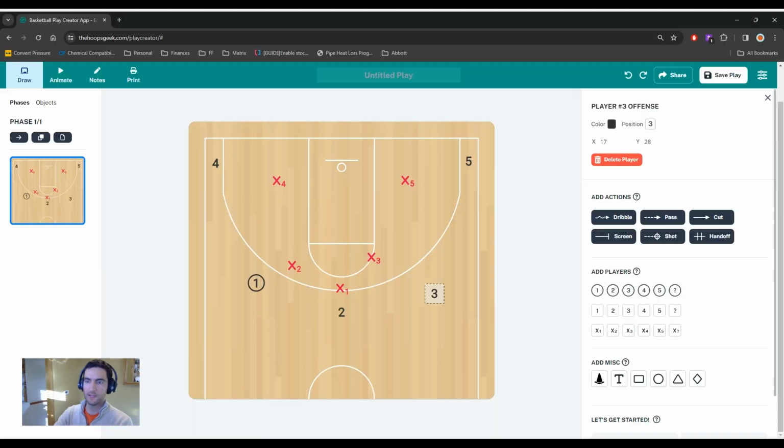Okay, so to summarize, I've got up here a play diagram again. We want to make cuts either towards or away from the hoop to free ourselves up from defenders, so that we can receive a pass and do something with it. As I said earlier in the video and pointed out in some of the clips from the NBA games, most of the time this comes because the defender either gets screened out of the play and a player can make a cut towards or away from the hoop, or their defender kind of falls asleep on the play, or they get caught off guard by some sort of movement by the offensive player that allows them to make that cut and free themselves up for the play.